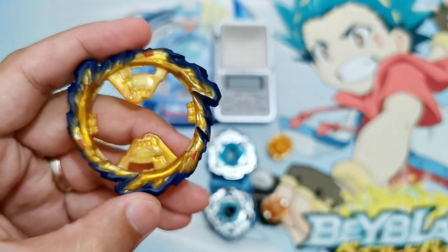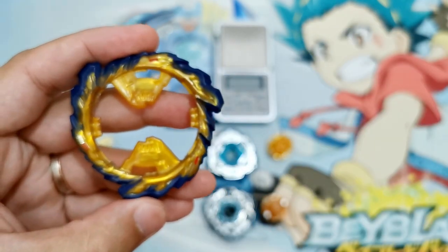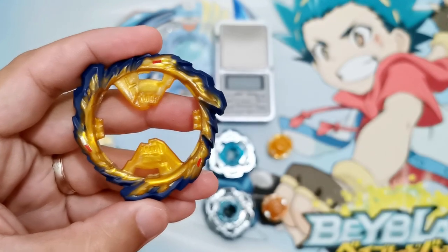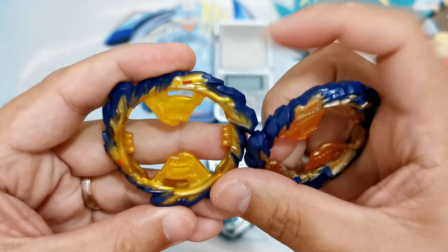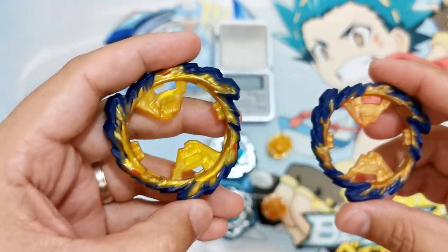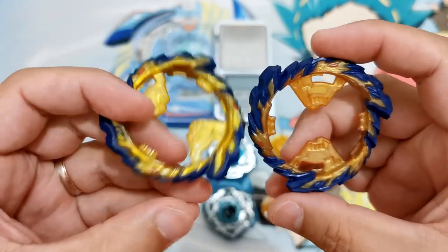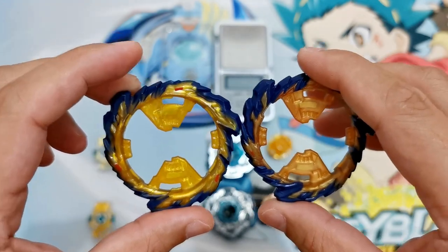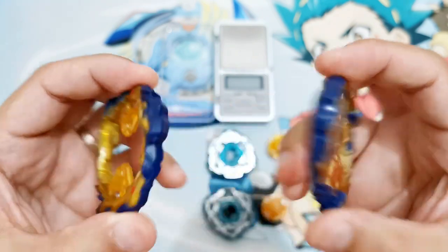Okay, this is the ring. Hold on. Okay, there you go. So, ring, almost the same. The color is a little bit light in the fake one. Hold on. Okay, there you go. And by the way, this is not rubber. This is hard plastic, unlike the one from Takara Tomy. This one is covered with rubber, so it's doing the spin steal against an opponent with the opposite direction. Okay, there you go. Let's weigh them one by one later.